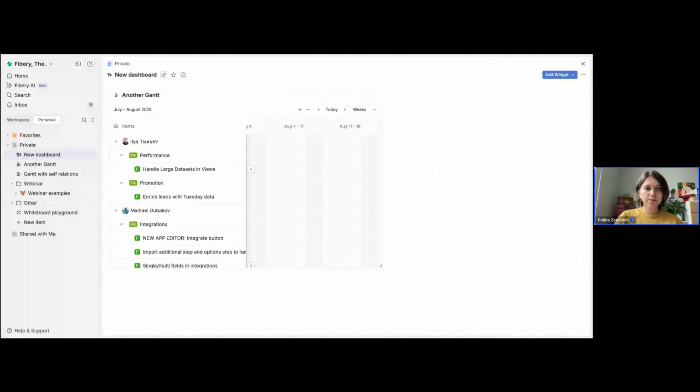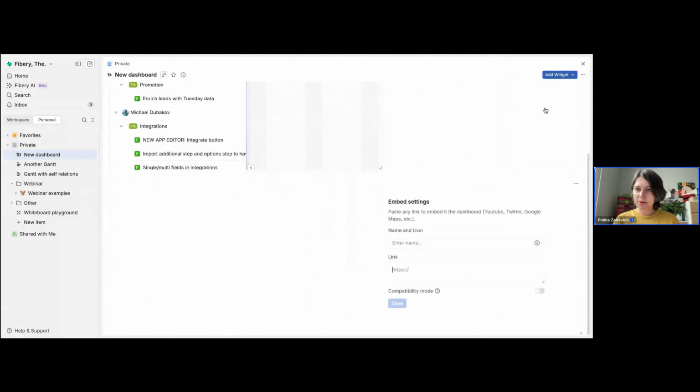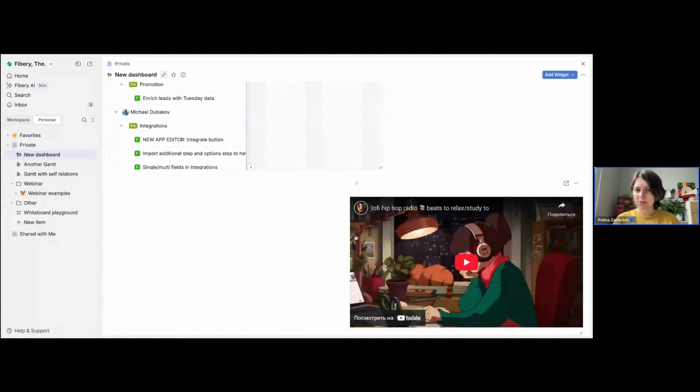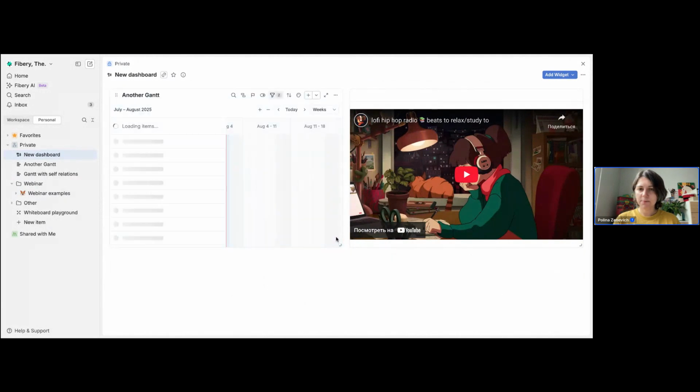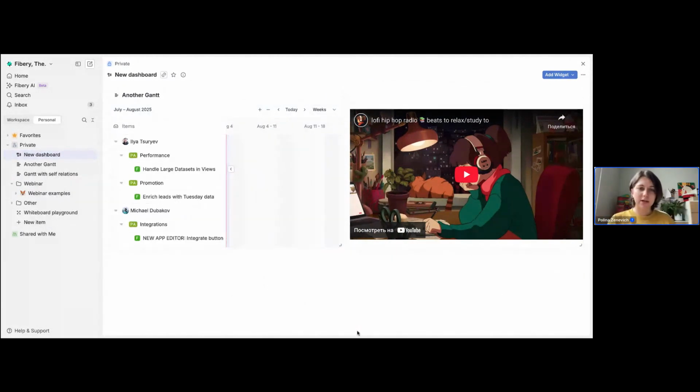It's also possible to embed some external things. For example, I will embed a YouTube video here, because why not? Maybe we can resize this one, and we can look at our Gantt view and also listen to some lo-fi hip hop radio, because why not?